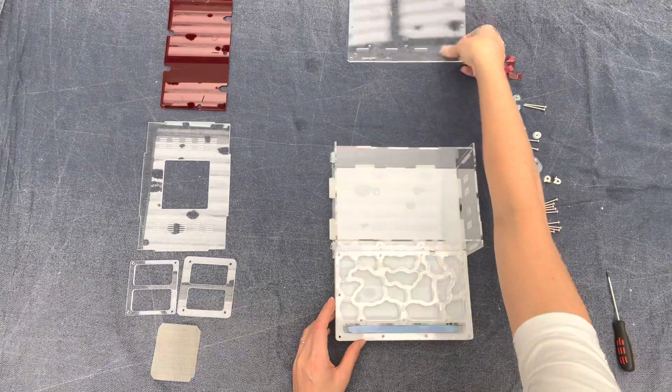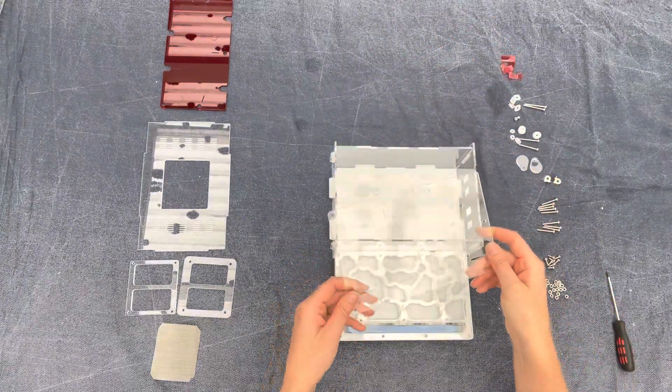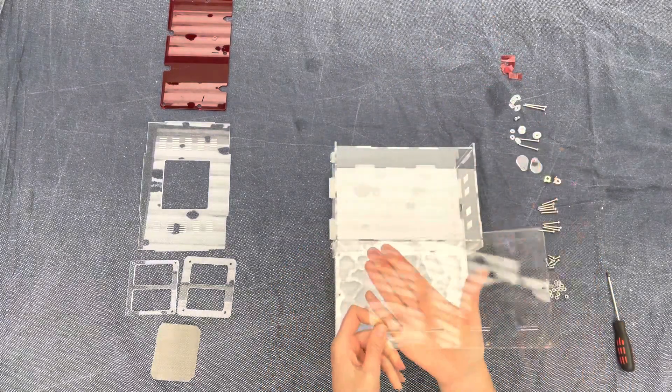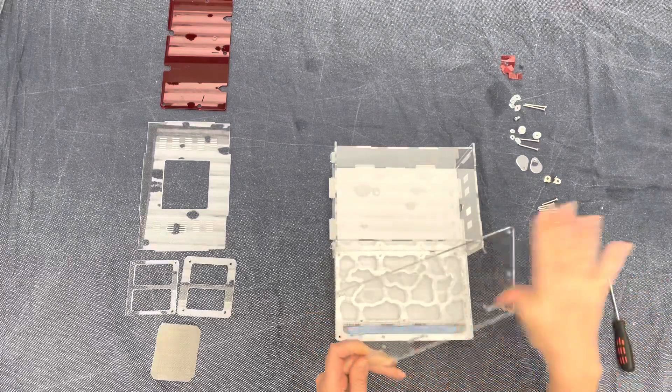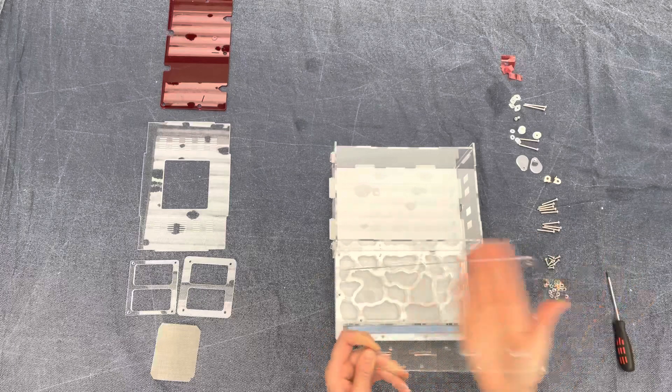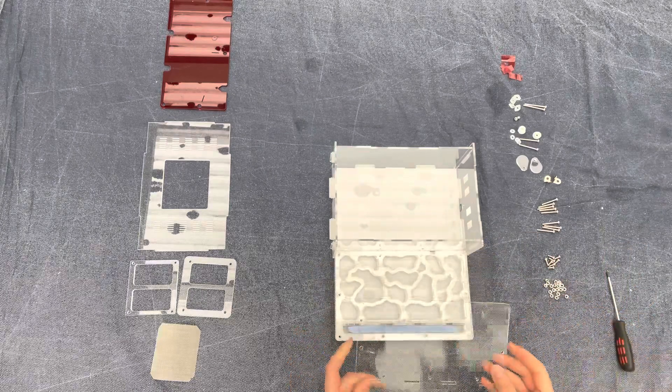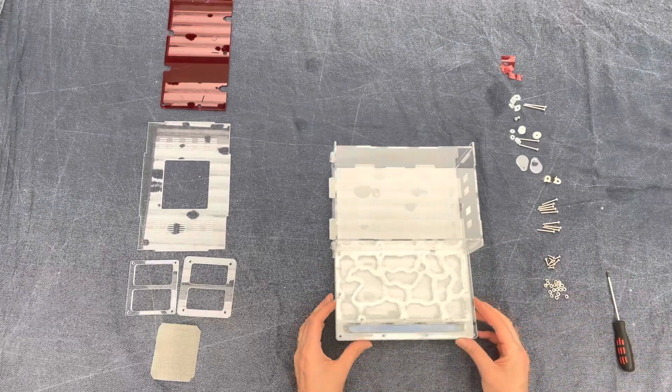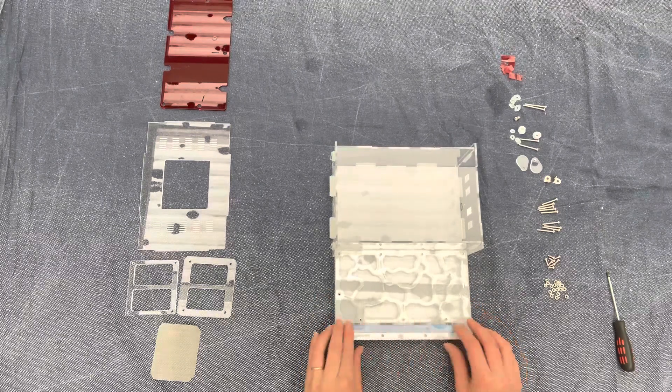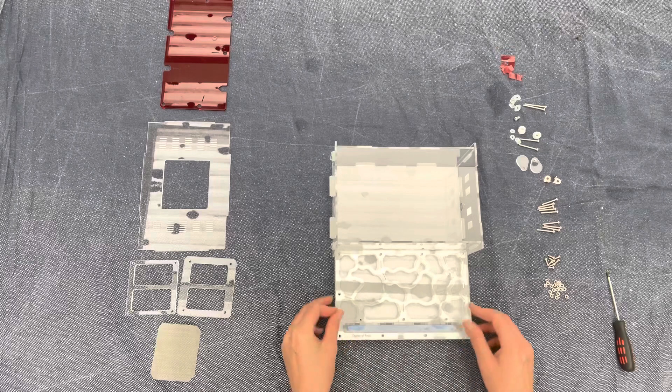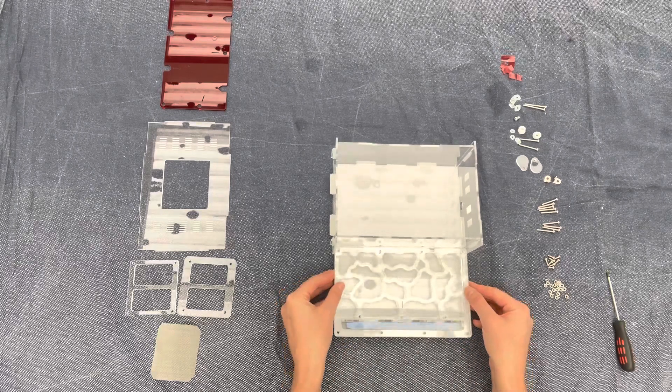Then take your top plate section, just make sure there's not too much dust on this or any debris so that you get a nice clear view of your ants in their nest. Gently sit that on top and line up these grooves here with your hydration acrylic piece grooves. That's the general construction of your nest.